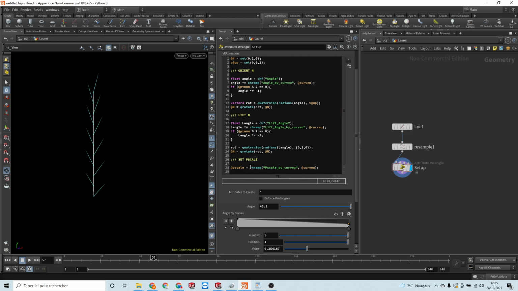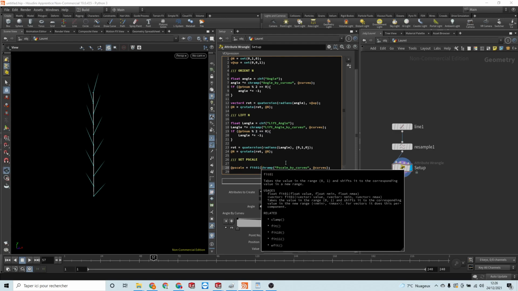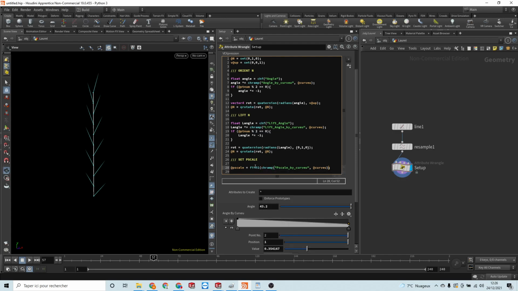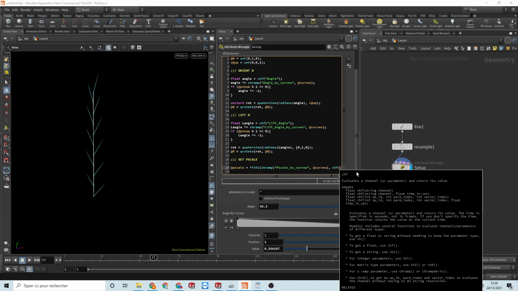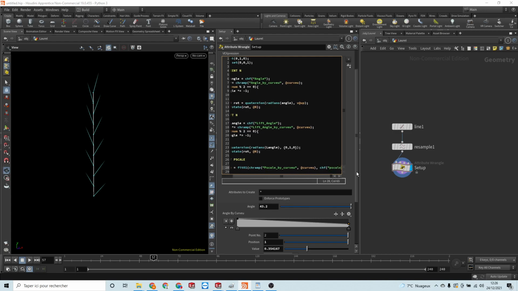I'd like to have a little bit more control, so I'm gonna use the fit01 function to remap my ramp between two parameter CHF. I'm gonna call the first one Pscale_min, and the second one that's gonna be called Pscale_max.